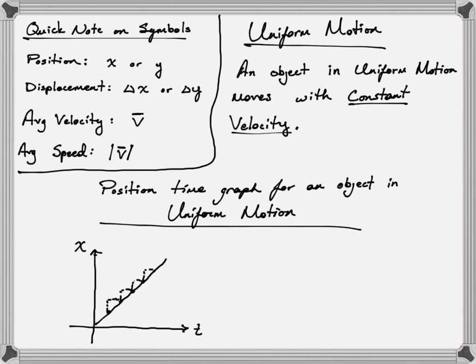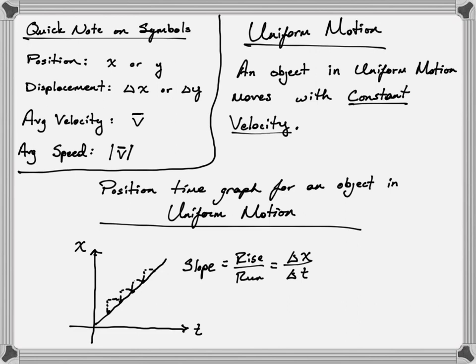Okay, now on the graph, what do you see me doing by these dashed lines? If I'm looking from one point to the next, what I'm really looking at is the slope. Now how do we calculate slope? You'll remember from your math class, it's simply rise over run. But our variables on the axes have changed. On the y-axis, we're now graphing position, so the rise would be a change in position. And on the x-axis, which is now time, the run would be a change in time.